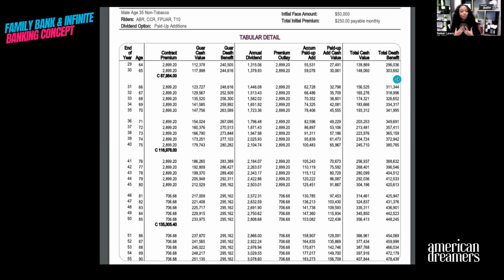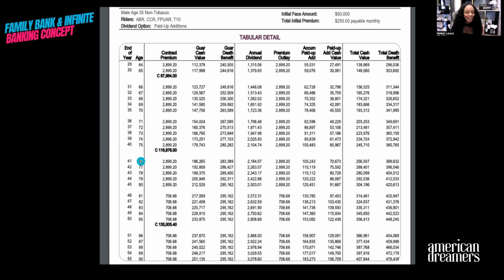So if I need to borrow from this for whatever reason during any of this time, you can do so. That's the power of the infinite banking strategy. You're borrowing from yourself. The family bank strategy, you're borrowing from the family bank that has all the members in it. Two different things, two different concepts. All right, perfect. So now we're continuing, right?